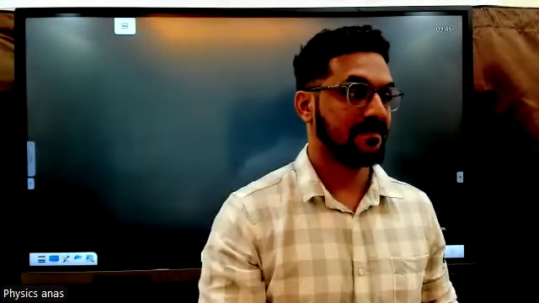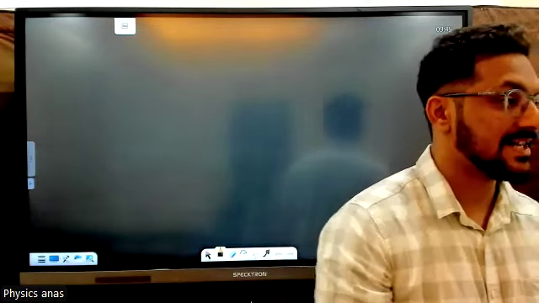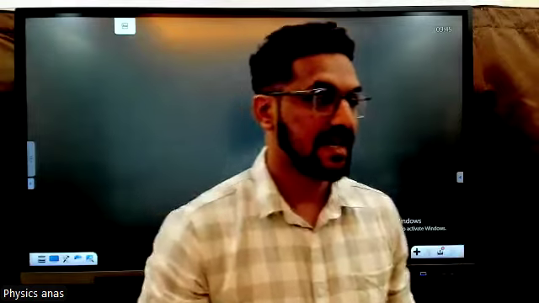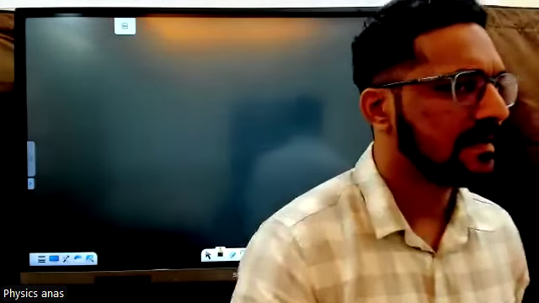Behind the retina. Light is converging behind the retina. Light is not converging at the retina. Image is not forming at the retina. Image is forming behind the retina. What may be the reasons?